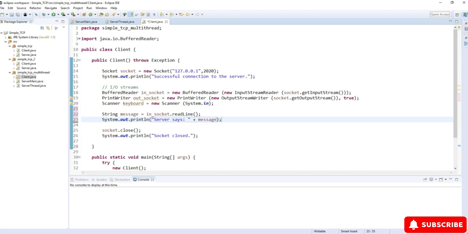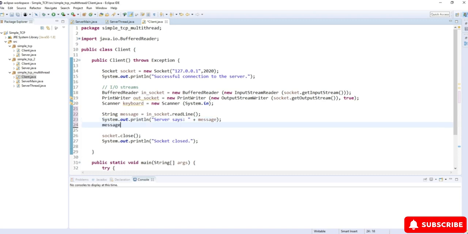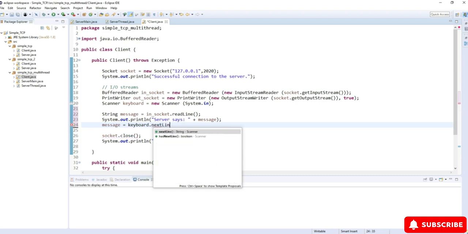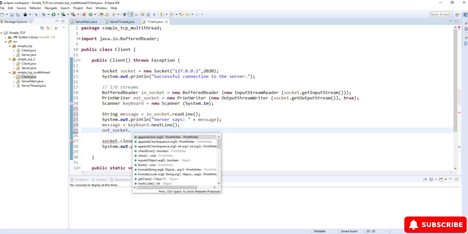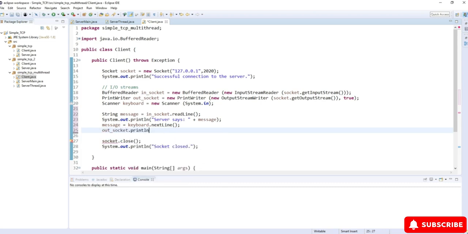And then we're going to store whatever the user types in into the same string. And then we're going to send that out to the server. That's it. That should work. I'm going to save this and then run it.